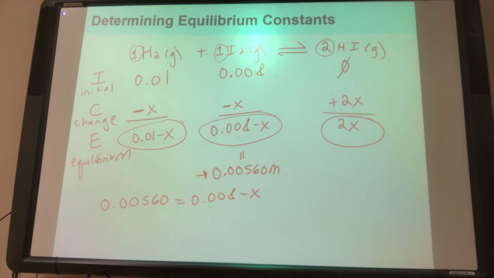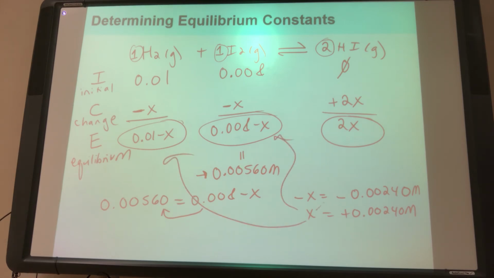All right, so let's solve for this. So we move him over. So negative x is equal to negative 0.00240. Then change the signs to get positive 0.00240. All right, so now I want to know what these numbers are. I want to know what is the equilibrium for H2, what is the equilibrium for I2, which is this number, and then what is the equilibrium for HI. So I need to plug in this x to every one.